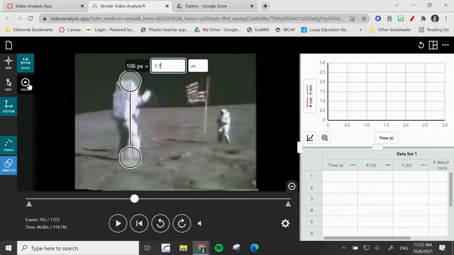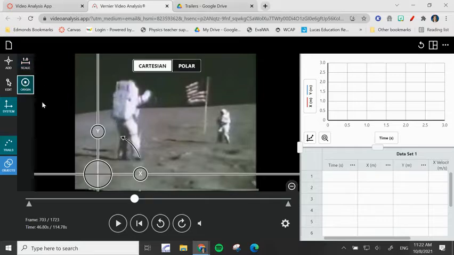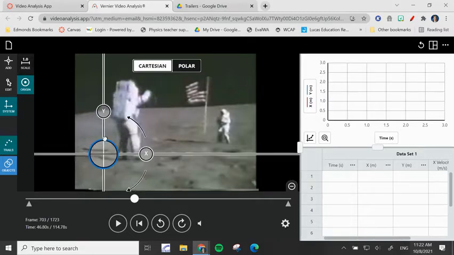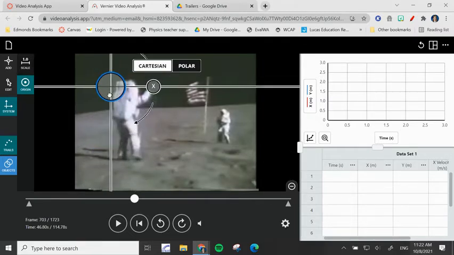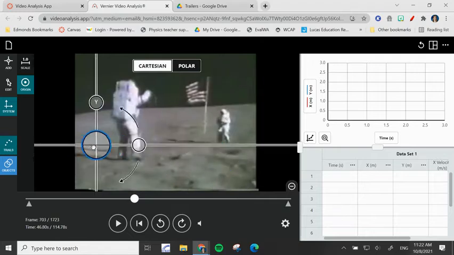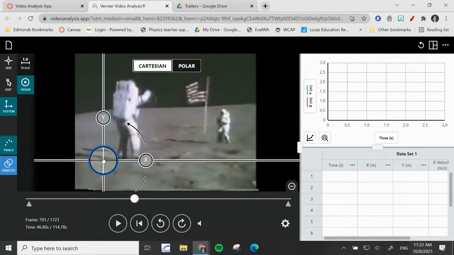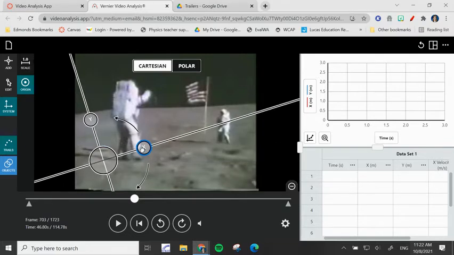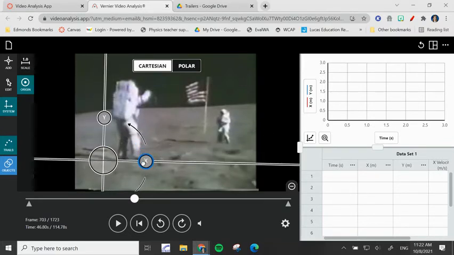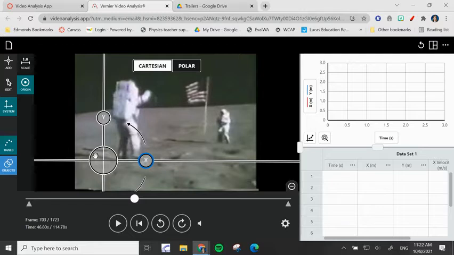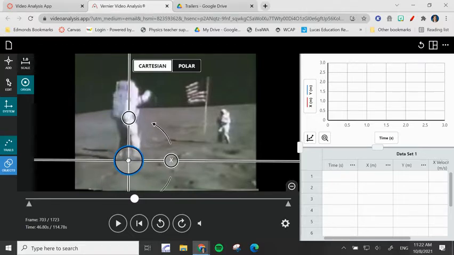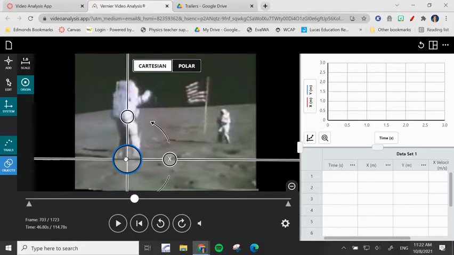So then once you have that set, then we're going to set origin. It really doesn't matter where you set the origin. You can have it so that 0 is on the ground, or it could be at the highest point. It could be all the way over to the right. You choose. You can rotate it. These arrows are showing for rotating. You just grab the X and rotate it. So if your screen is tilted a little bit, you can do that. I'm going to have the origin just be right where the ground is.